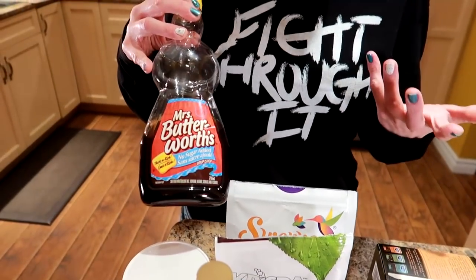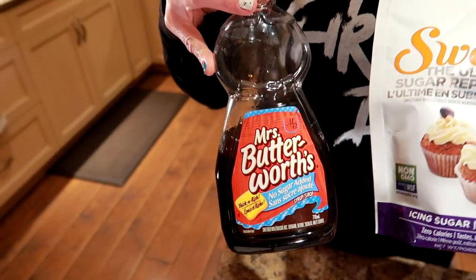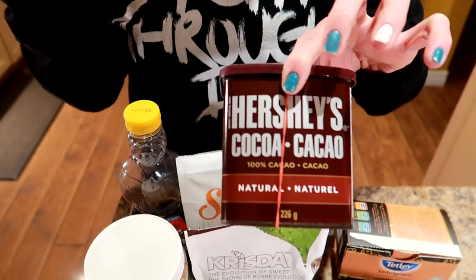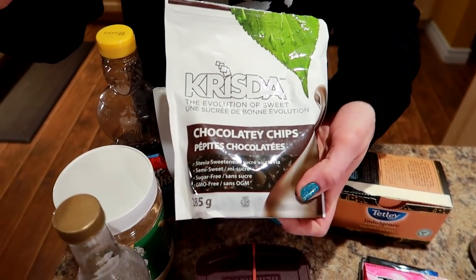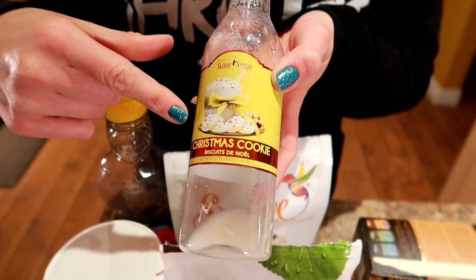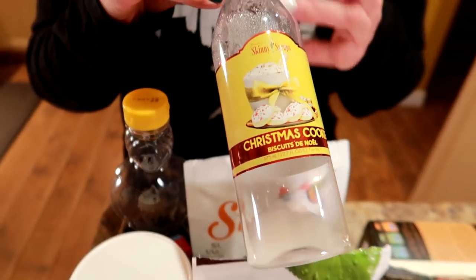During the day, to help us really enjoy our food when choosing lower-sugar and lower-sodium options, we discovered sugar-free syrups, sugar-free powdered sugar, powdered peanut butter, unsweetened cocoa powder, and stevia-sweetened chocolate chips. We also love Skinny Syrups — we find them at Marshalls and Winners and they come in all kinds of cool flavors. We use these to flavor our oatmeal, our plain fat-free yogurt, our cottage cheese — anything plain that needs a bit of flavoring. It makes it so much tastier and really makes us want to eat it, which helps keep us on track.